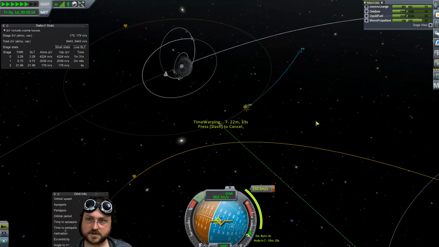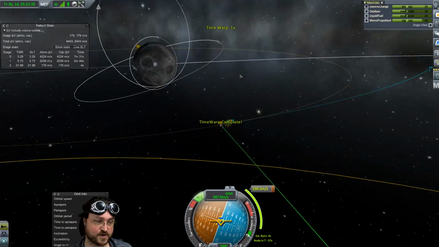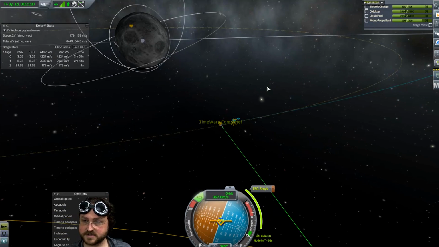Take a relay satellite with you and dump it in high orbit. Yeah, that's a good point, actually. Although, I actually have a really cheap satellite design now, which I will load up in a moment to show you. You're pointing the right way.